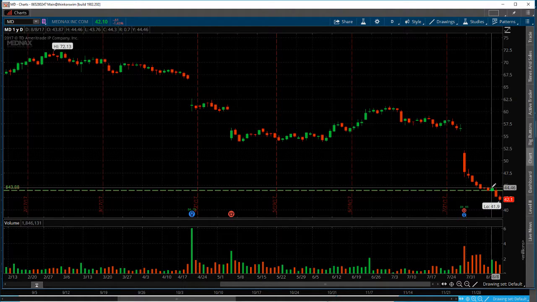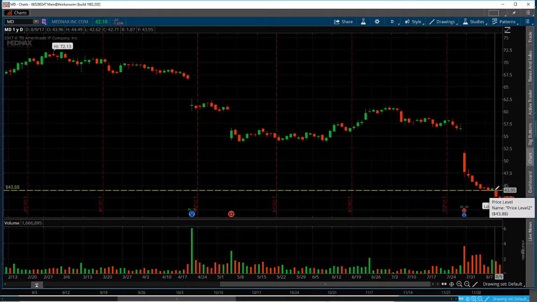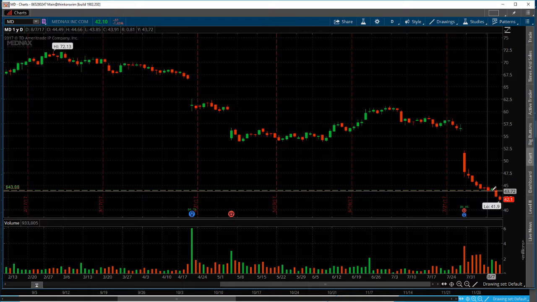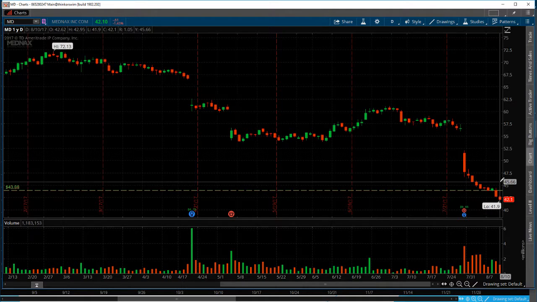And here I thought we could only assume that we were going to start basing here because we tested it once, twice, three, four times. And we started to push up this day. This day we started low and finished high. So automatically we're going to think, okay, if this next day opens higher and starts to push, then we're trying to move out of phase 1, and we're trying to complete this move.